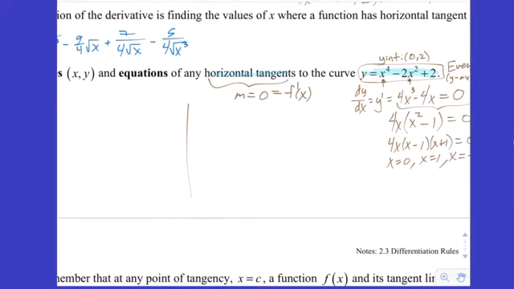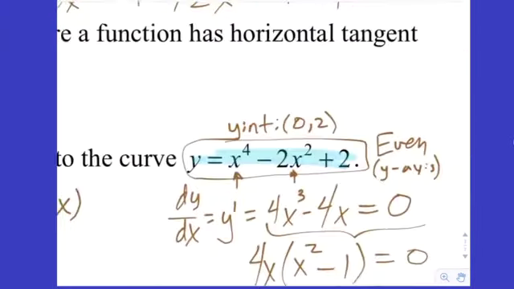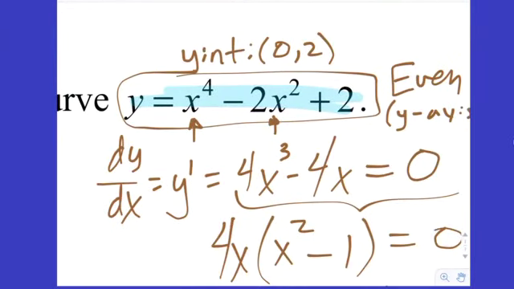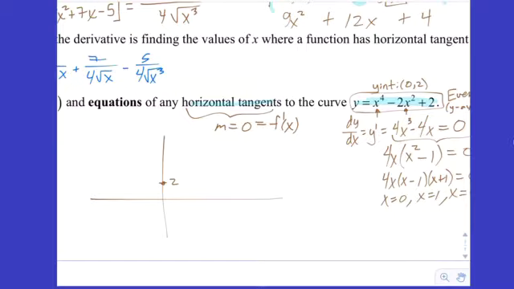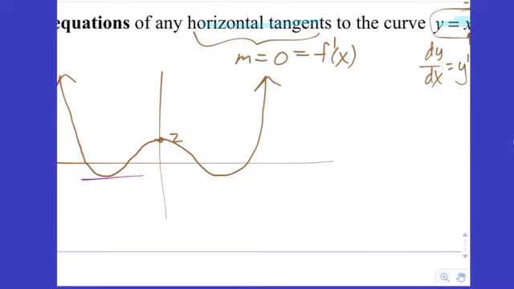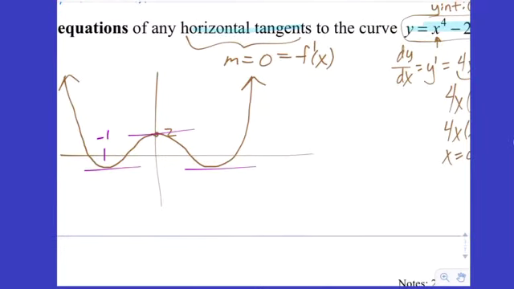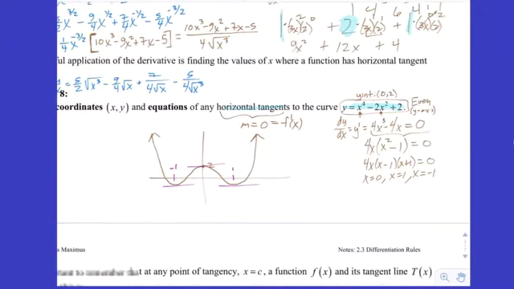So here's what we could do very quickly if we want to sketch it. Here's the point 0, 2. We know it has y-axis symmetry. What are both end behaviors? What's the limit as x goes to infinity and negative infinity? Positive infinity, right? So I know it's going to come in from the top. I don't know if it dips below the x-axis or not. I would need to do a little bit more analysis for that. But I do know it looks kind of like a W. And so it would stand to reason then that I would have 1, 2, 3 horizontal tangents. And I do. And I know exactly where they occur. They occur at 0, -1, and +1.